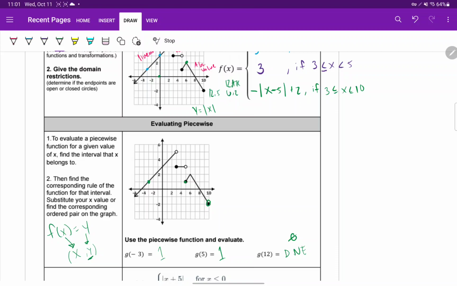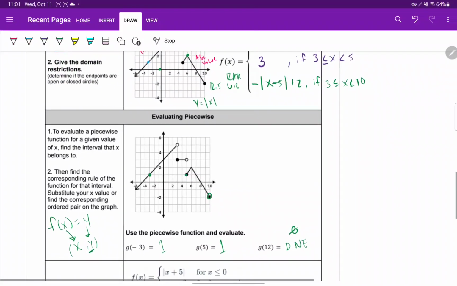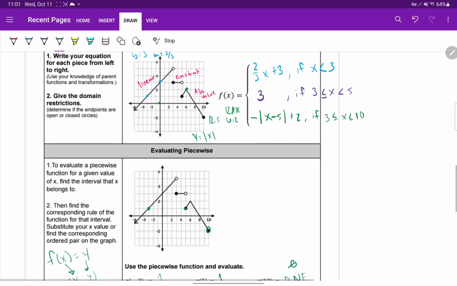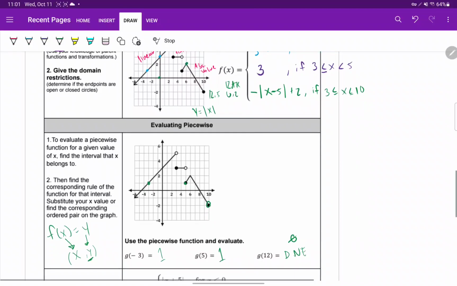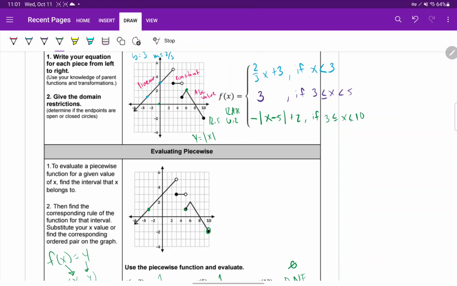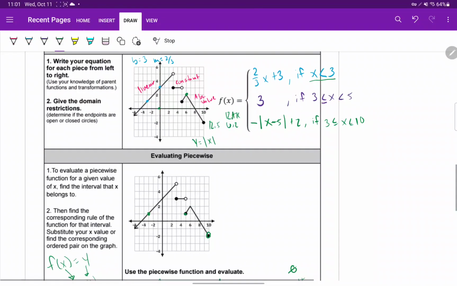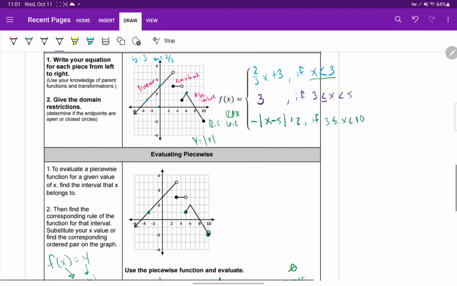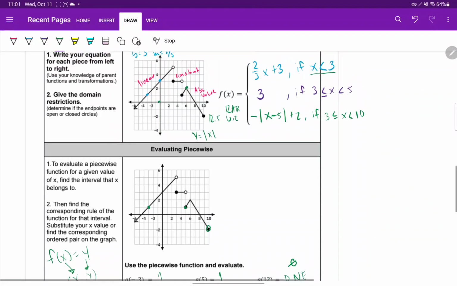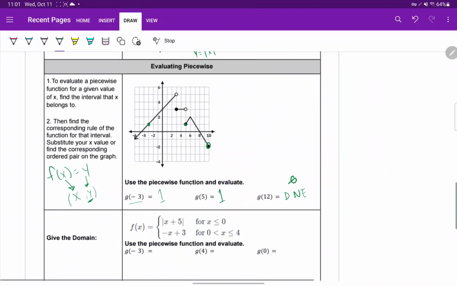Now, one thing I want to kind of point out is, notice I used the graph to get these values, but you can actually use the equations, right? If you use those three equations we came up with at the top, like g of negative 3. So what we could have done is we could have said, okay, negative 3 in terms of restrictions is right here. X is less than 3. So then if I plug that negative 3 into there, 2/3 times negative 3 plus 3, it should simplify to give us 1. Okay, so that's just an FYI, and we'll prove it right now when we work it out.